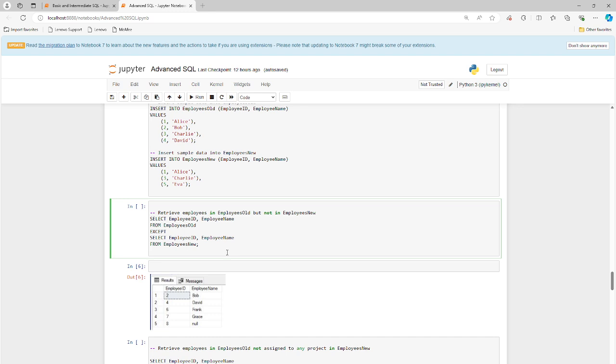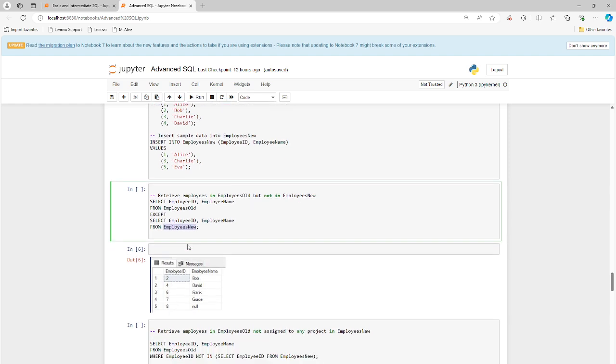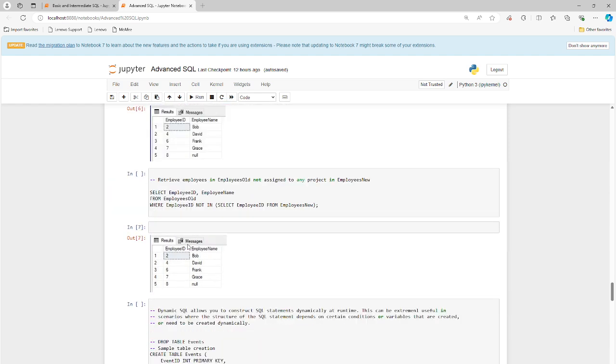Okay, here's an example of the except. Select all from employees in the old table except employees in the new table. So this is an easy way to look at differences between two tables, right? To see if some records don't match, to see if most of the records match, but we have some non-matches too.